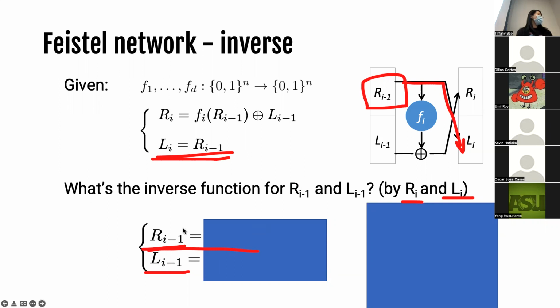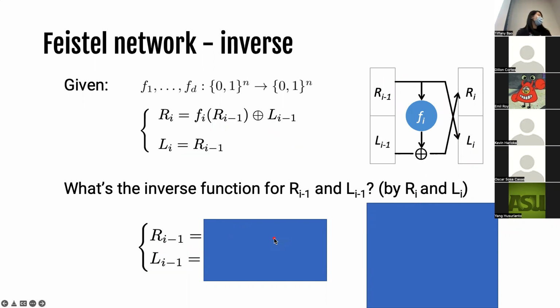And then let's look at this first equation. So that equation contains Li minus 1, right? And so in that case, what is the value of Li minus 1? Exactly. But in this case, we also know that Ri minus 1 is unknown. But we just got the value of Ri minus 1 before from this equation already, right? Which is Li, right?